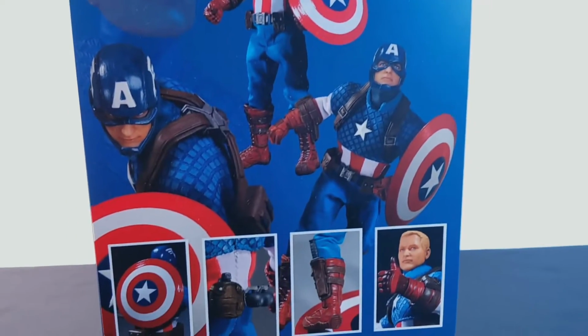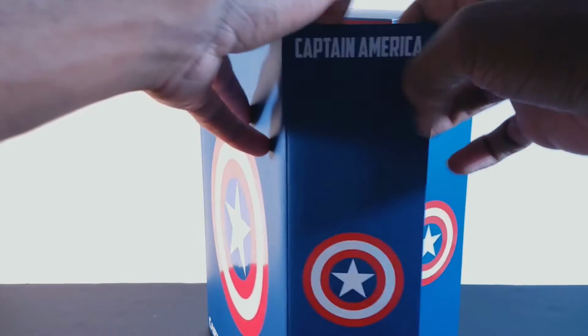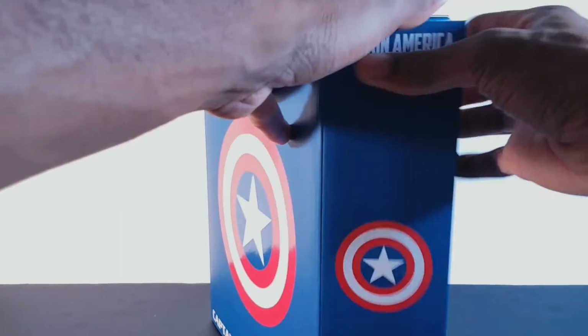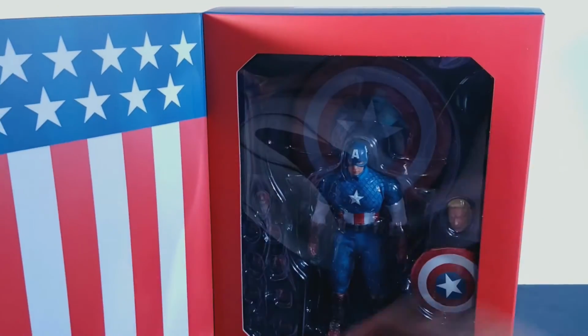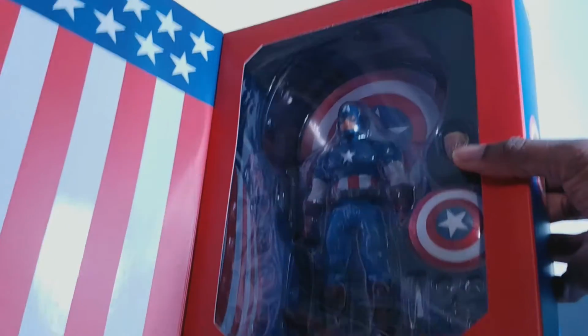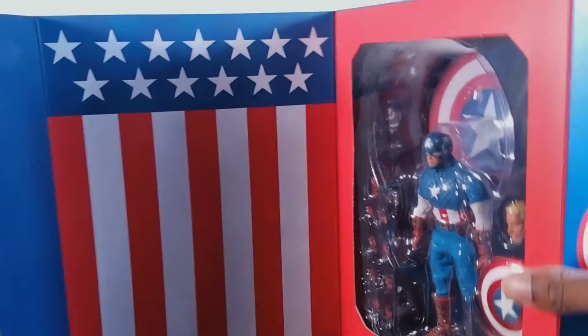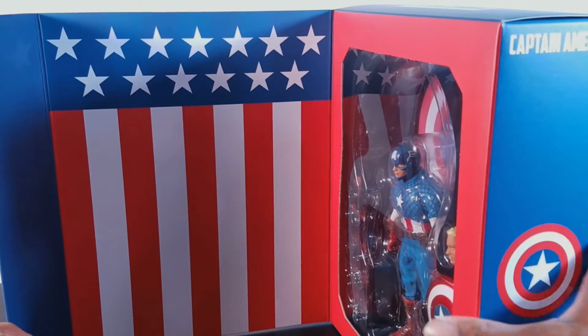Very cool. Now that I took off the cover, you can see the front of the box, and then you take it out. It's covered by a magnet. Really cool. And then you can see Cap with this plastic covering it. You can see everything that it comes with. American flag over here. So yeah, let's open this up and give my opinion.